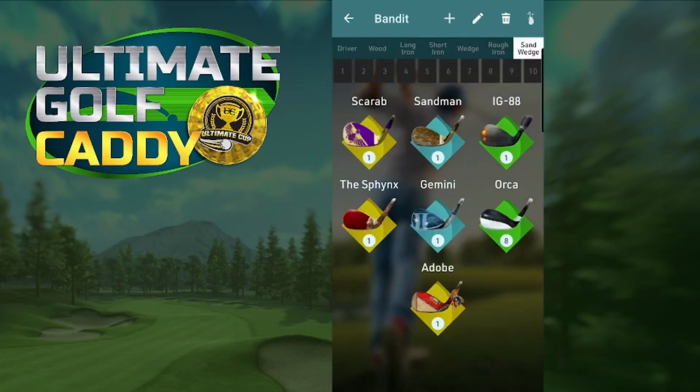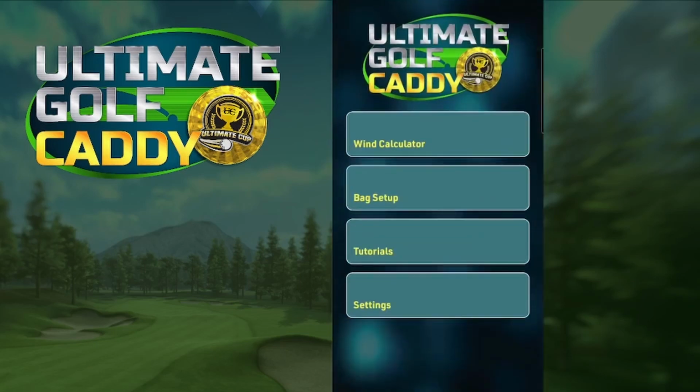Okay, so we've got that all set up now. So that's now set up all of our key clubs at the right level. And all we do is click the back button in the top left. Pretty straightforward. So once that's done, we're now able to actually use the wind calculator. We're going to look at the wind calculator. I'll show you each of the buttons that you need to understand, and then show you how to get an adjustment value out of the program.